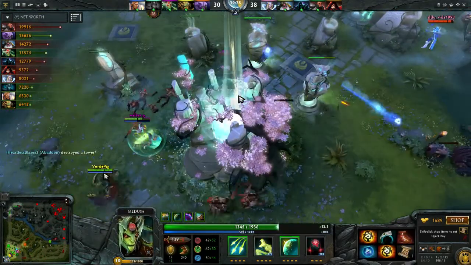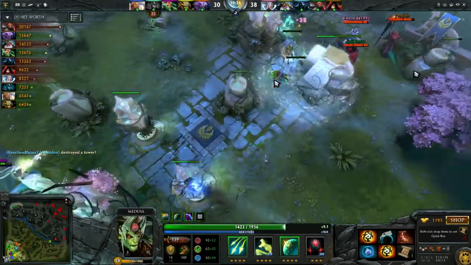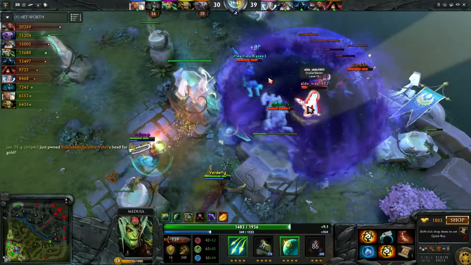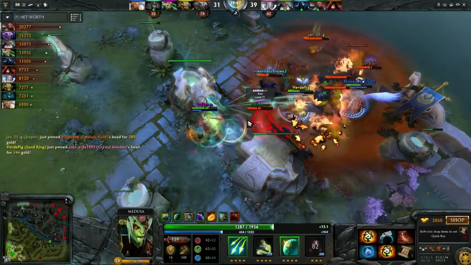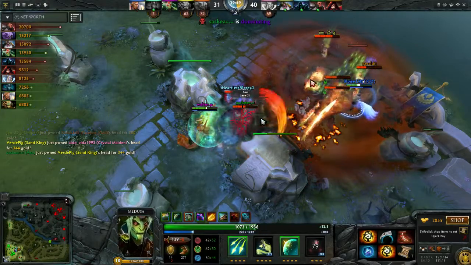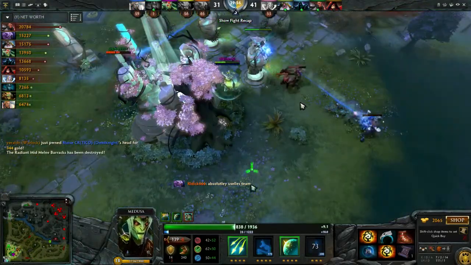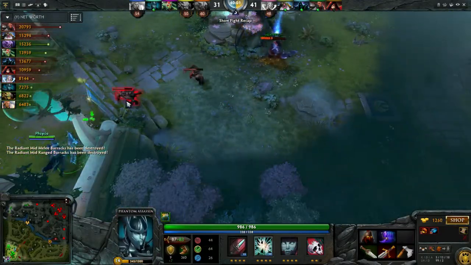Radiant's middle tower is under attack. Radiant's middle tower has fallen. Radiant's middle barracks are under attack. So good ult there from the Sand King, but we see the enemy team is just too tanky. It's too much farm. It's nothing really dying. Even with like a Sand King ult and a good chrono, it's just not enough. Radiant's middle barracks has fallen.